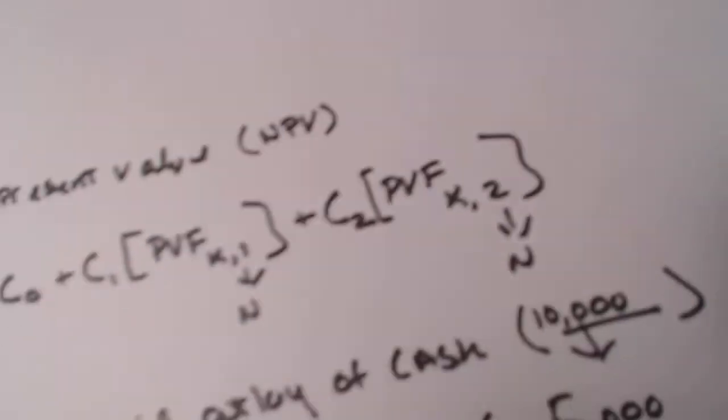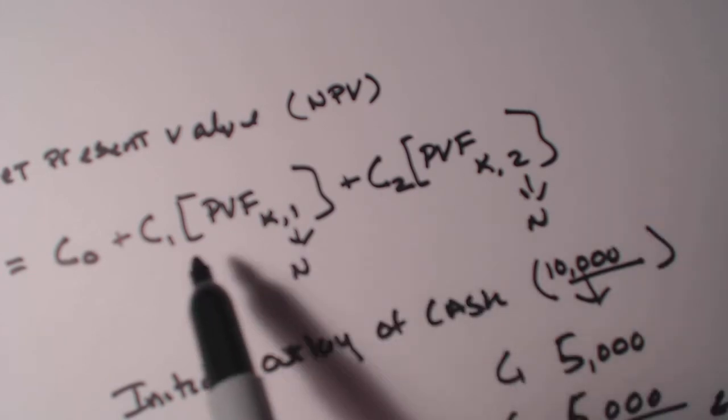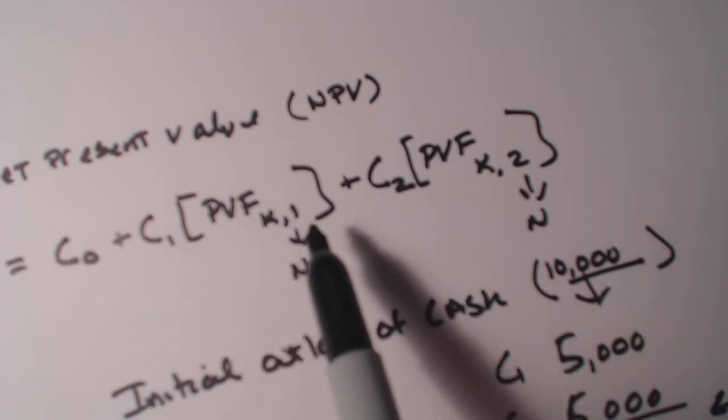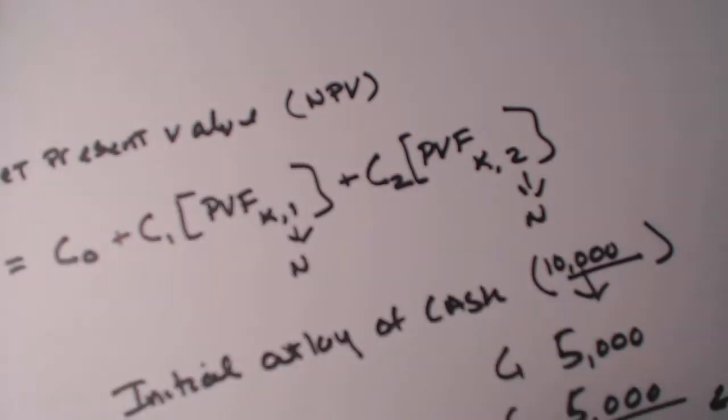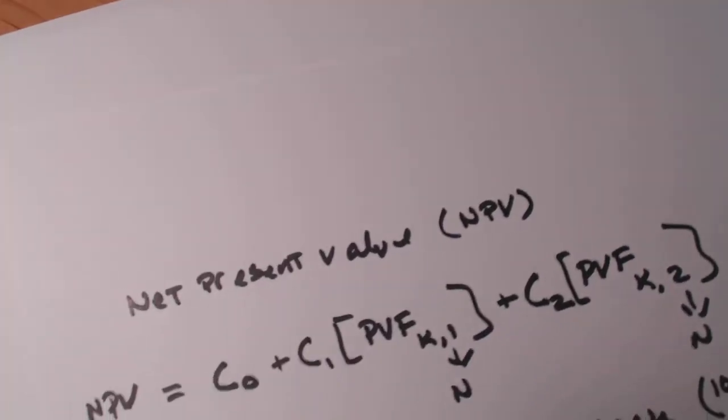Now let's get back to our original equation. Let me show this to you. Here's our original equation. Our cost of capital, it goes C1 plus PVF K1, K2. So the way that you would set this up is we would go this way. Let's pull this here. Okay, it's a C0. So the C0 for Aiden's Lawn Care Company would be, say, NPV is equal to $12,000. Okay, it's a negative.